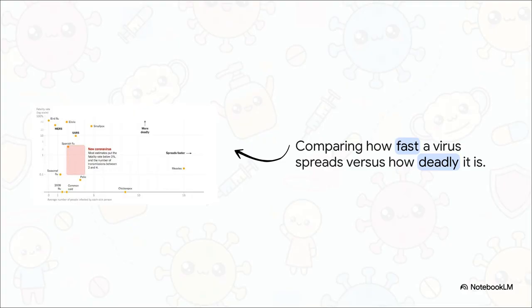And what's really fascinating is the tension between those two numbers. Usually, highly lethal viruses, think Ebola or bird flu, they have massive fatality rates, but they don't spread all that fast. On the flip side, measles spreads literally like wildfire, but has a lower fatality rate. Then you look at the new coronavirus, and it sits right in this unique, highly impactful middle ground.